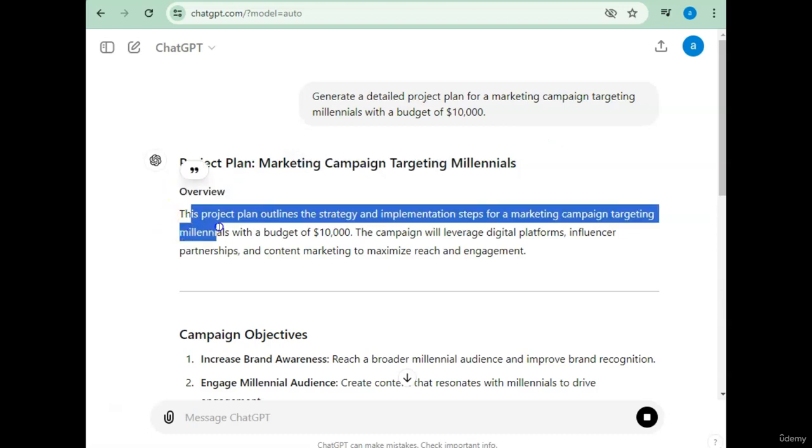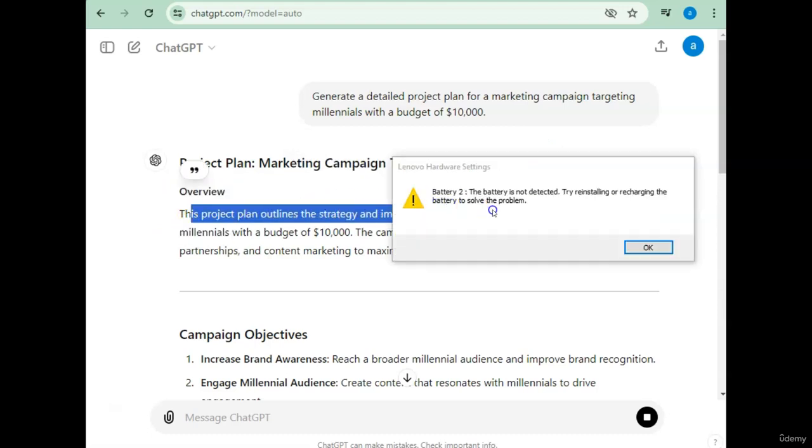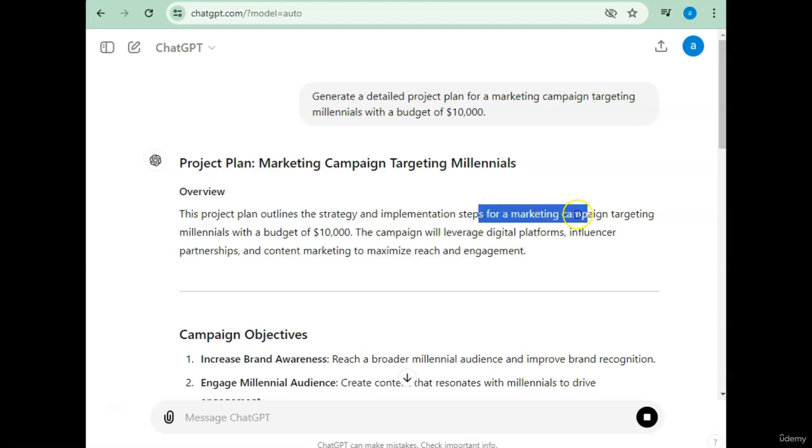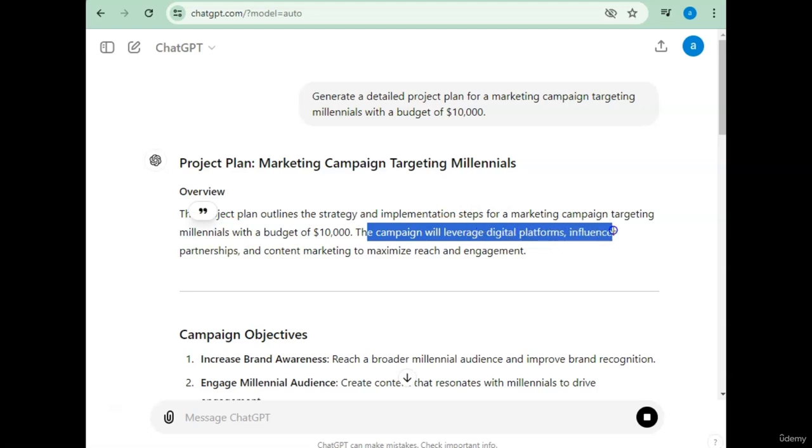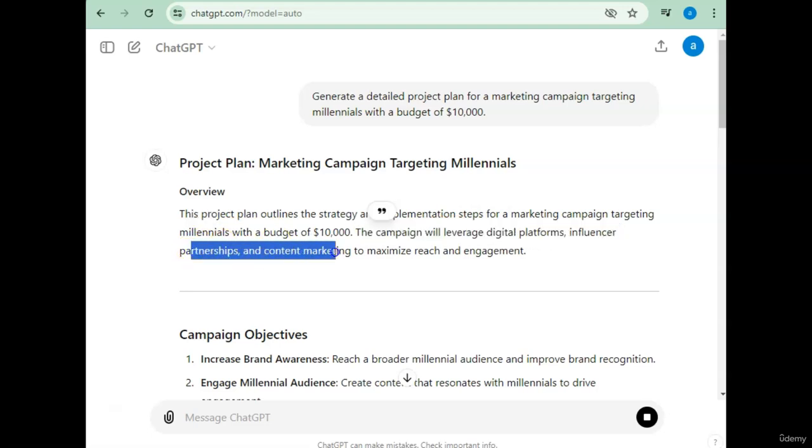It says this project plan outlines the strategy and implementation steps for a marketing campaign targeting millennials with a budget of $10,000. The campaign will leverage digital platforms, influencer partnerships, and content marketing to maximize reach and engagement.